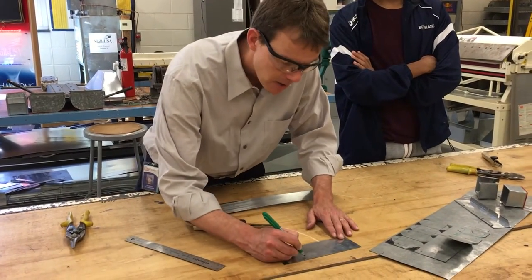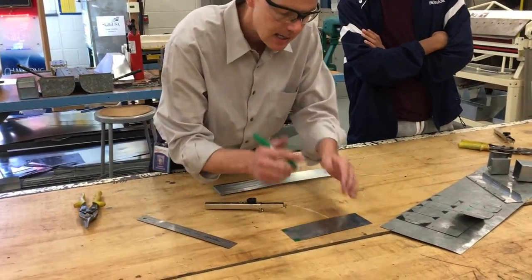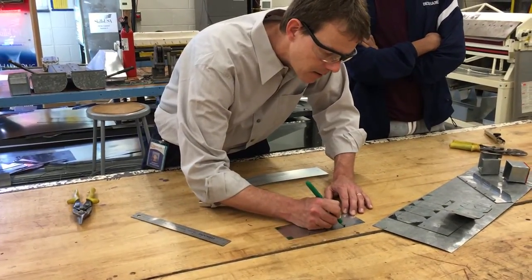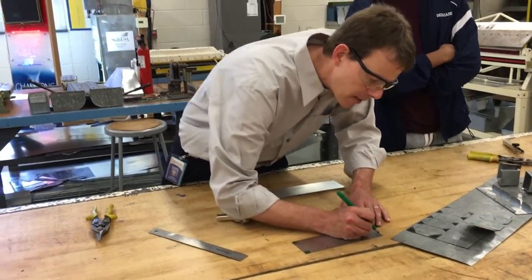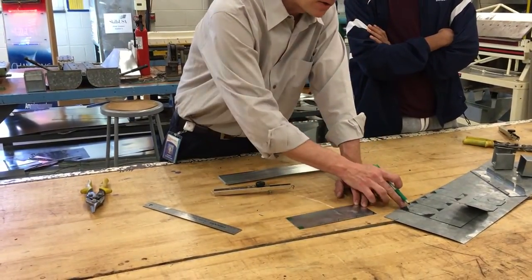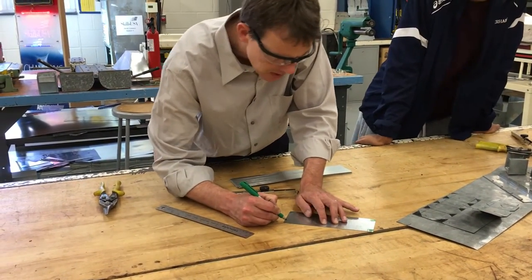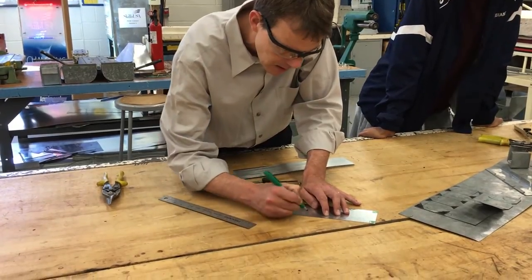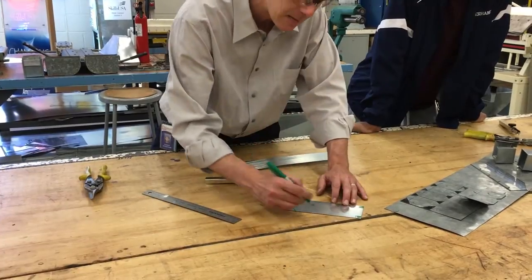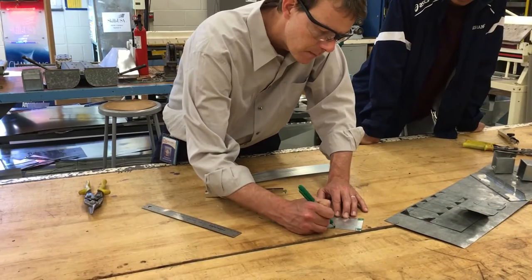Once you're done, I'm going to make these V-shapes, because when we fold the metal this way and then at a 90, it could kink up on us. So we're going to notch it out to prep it for the folds we're going to do in our breaks. I'll need a little notch — a 45-degree here. You can just do the square, that's fine. The V-shapes — or pie shapes — open outward toward the edge of the metal.